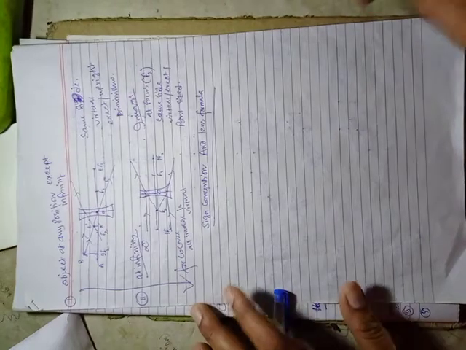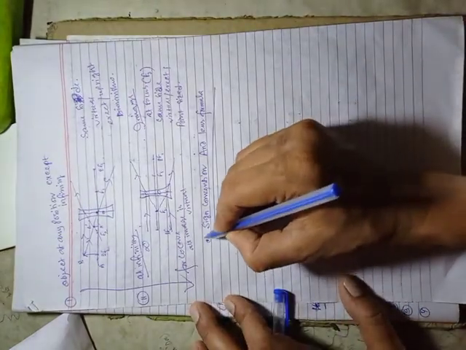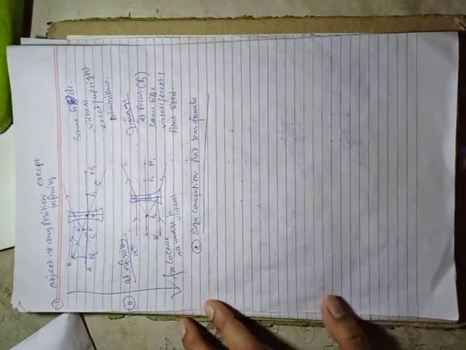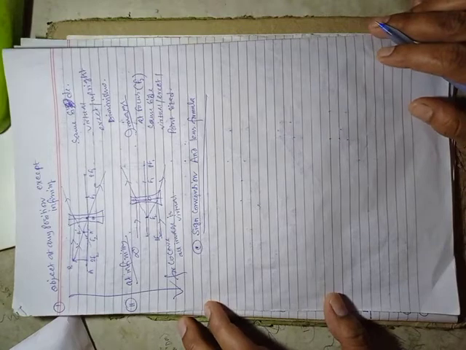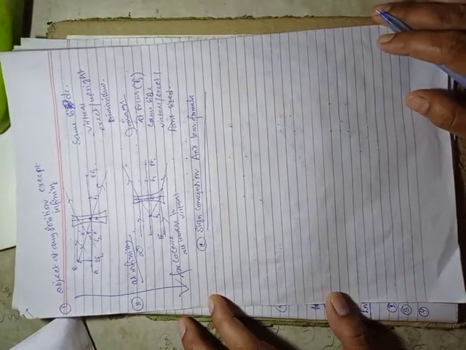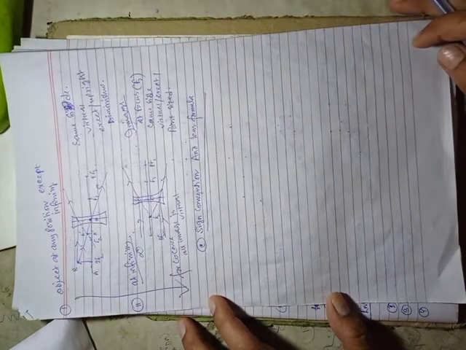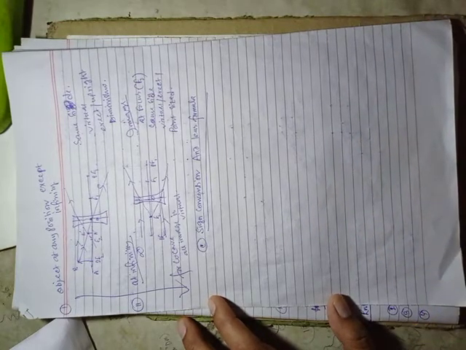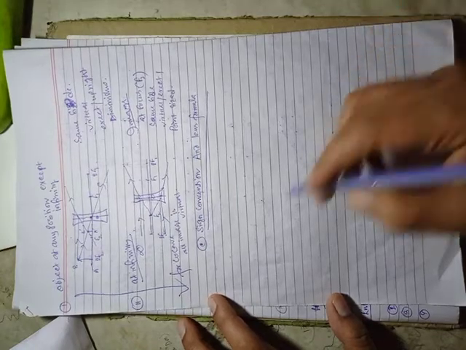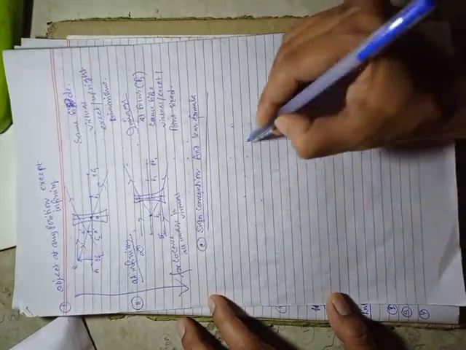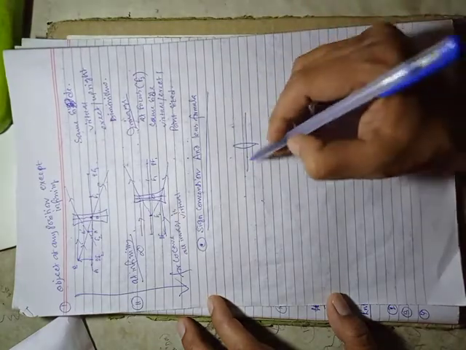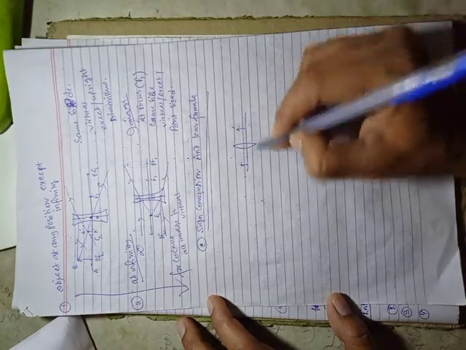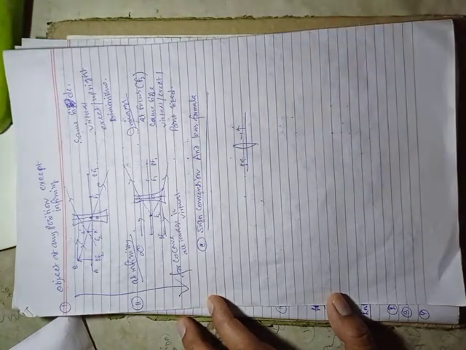Hello dear students. So here I will explain part C from the chapter refraction through lens: sign convention and lens formula. It's a very easy thing, so you just need to listen very attentively. Sign convention means what will be the sign when the object is placed on any side of, suppose, the convex lens. Suppose the object is present on this side or that side, one will be the positive side and another will be the negative side, like this way.